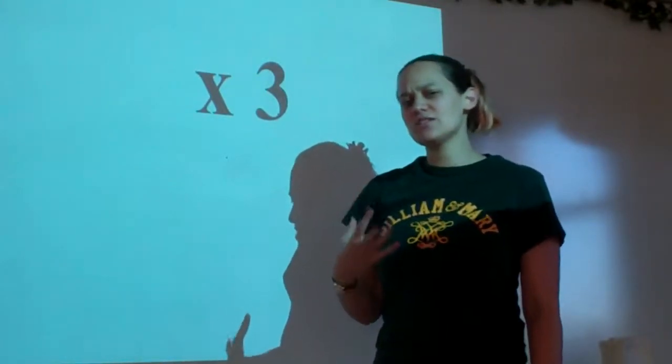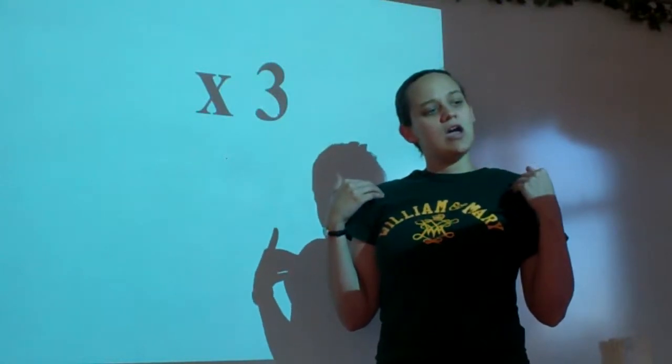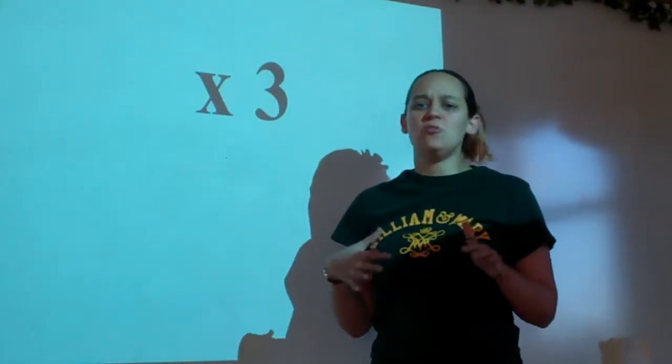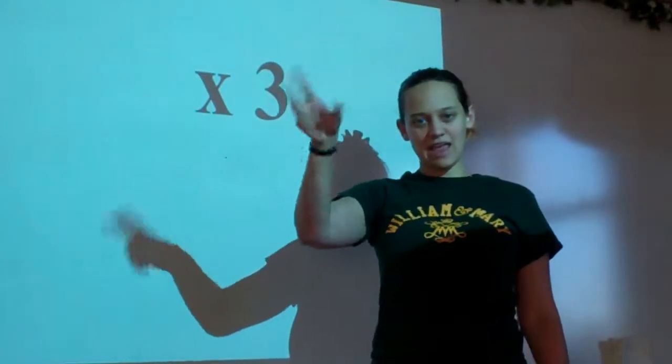And lastly, we have times 3. So last week we saw again, as in put a cookie in my hand again. Times 3 is a way of saying, hey, I'd really like to see that 3 times. I'd really like to see it a couple times. I think it will really help me if I can just have that repetition. So what you do is you make a peace sign and a thumbs up.